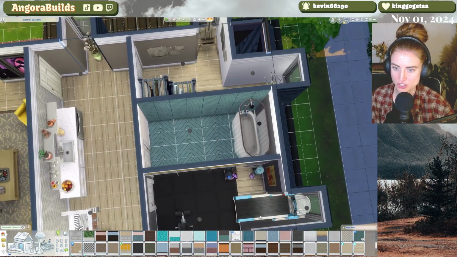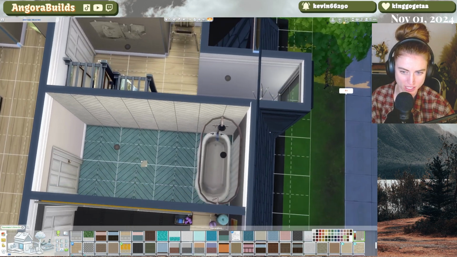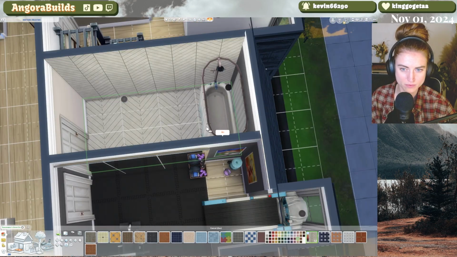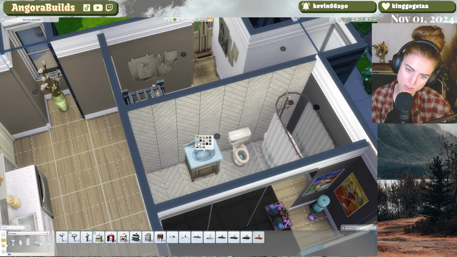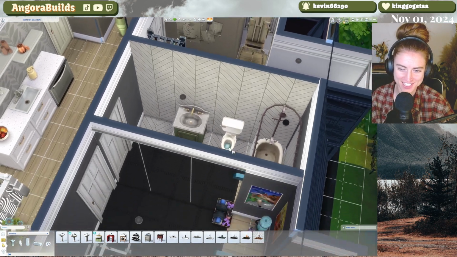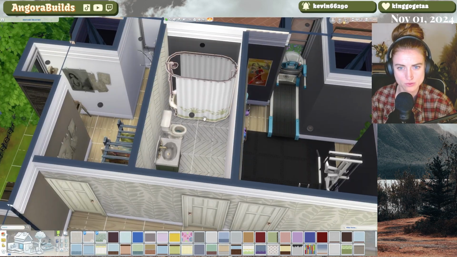Wait, if it stays the charcoal, I have thoughts. What if we do this instead? Make it white. Yeah. Maybe let's just do a stand-up vanity this time. Oh, this is a cool color. Wait, it's so nice. Wait, she can never deviate. I don't know, this wall here is really making it tricky.